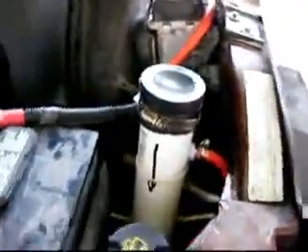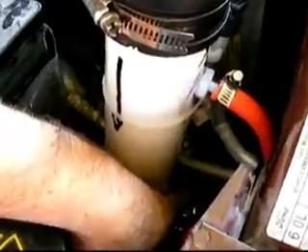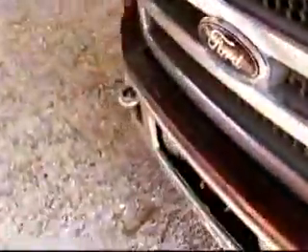I've got two reservoirs on this cell — there's one there and one there — so it's in a V configuration. I've got a hose up here; I actually have an inlet for the gas and there's also a return down at the bottom of the cell. Here's the gas tube that crosses over and goes in here. Same with this one — I've got an inlet back here and a return. So I actually have two inlets and two returns on the cell — just an experiment to see what happens.